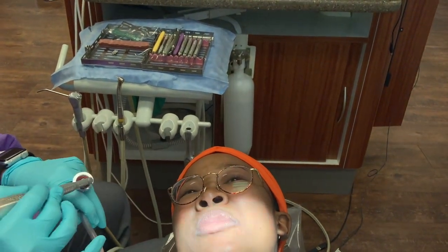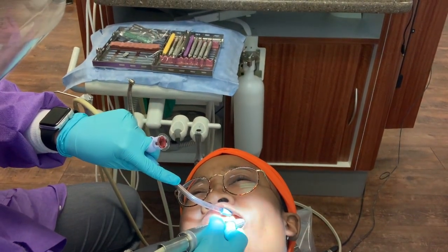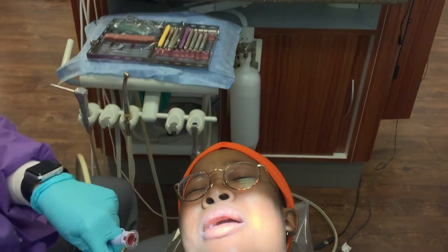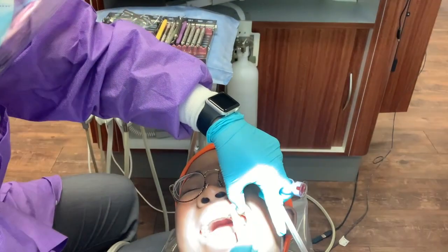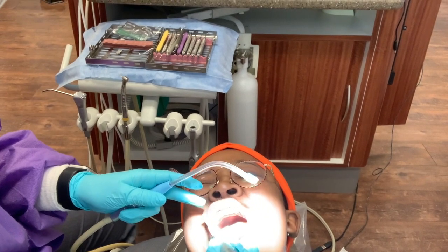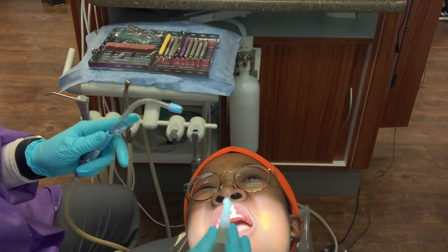I have a patient who absolutely does not want me to floss. And I have a patient who absolutely does not want me to scrape, so no polish. I have a patient who does not want me to rinse them out. They want to sit up and go to the sink and rinse out. So, they've got their quirks about stuff. We ask you to hand sanitize when you come in. I have a patient who says that triggers her asthma, so she cannot use hand sanitizer. So, you'll realize people are quirky. I just make notes in the chart so that we don't have to go through the same thing every single time.